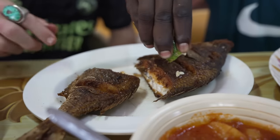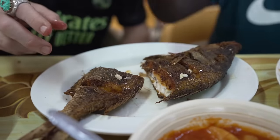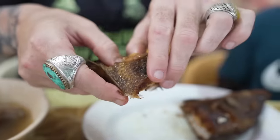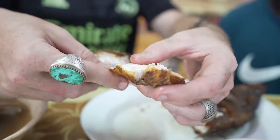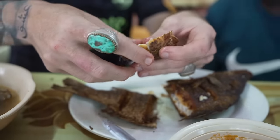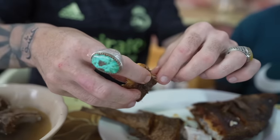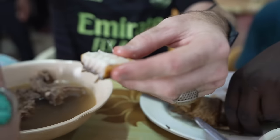What I like about snapper is that it's so easy to eat. Not too many bones in snapper, right? So the way we do it is just go in here, break off like that. Take all that beautiful meat right off the bone right there. You have the spine. And then you get chili. So I gotta be careful. I'm gonna take out all the spines, or all the little bones. And then over here we go to the chili.